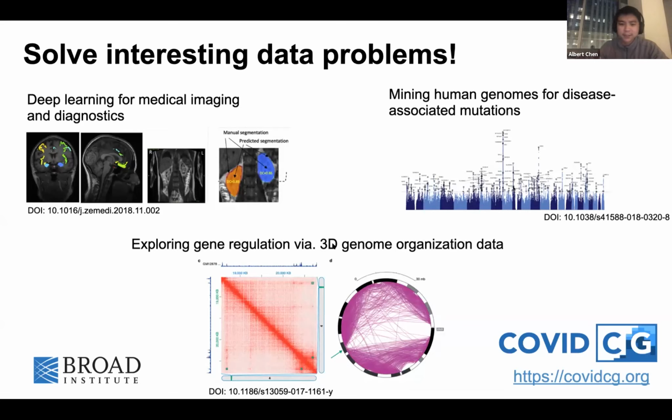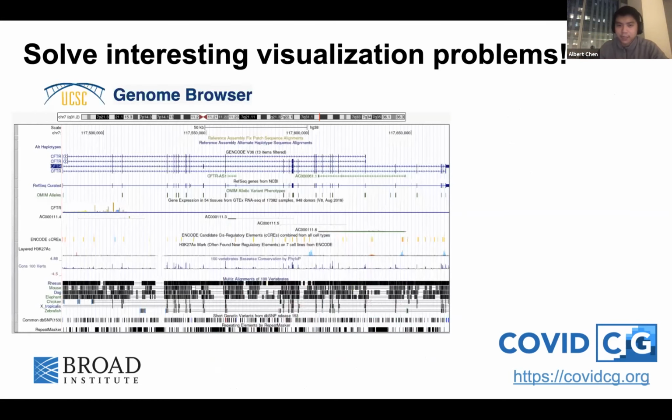And this is just my anecdotal experience. I know I might be biased here, but I think that there's tons of really interesting data science and computer science algorithm problems, like optimizing algorithms, improving data storage, improving query performance, and even more that are not really tackled in a lot of conventional data science industry jobs. Again, I don't have that much personal experience, so I might be biased, but this is just my opinion. And it's not just really technical data processing problems. There are also really interesting visualization problems.